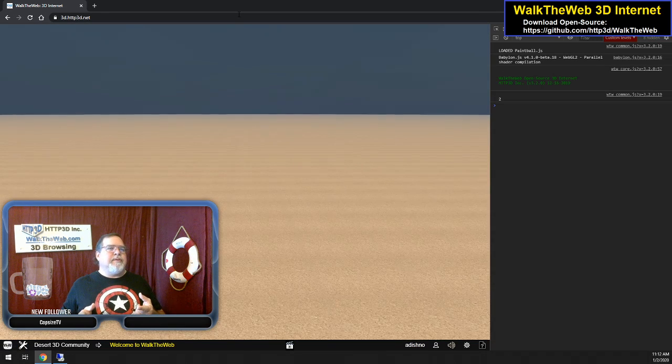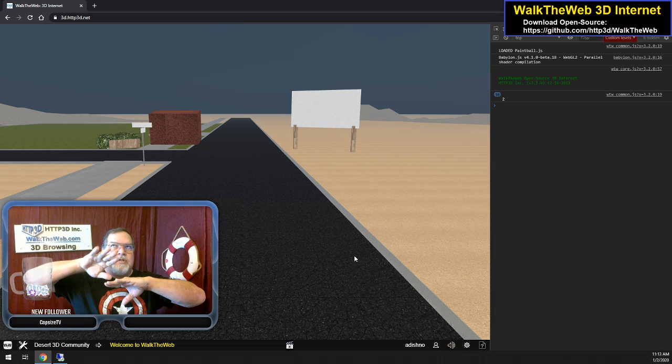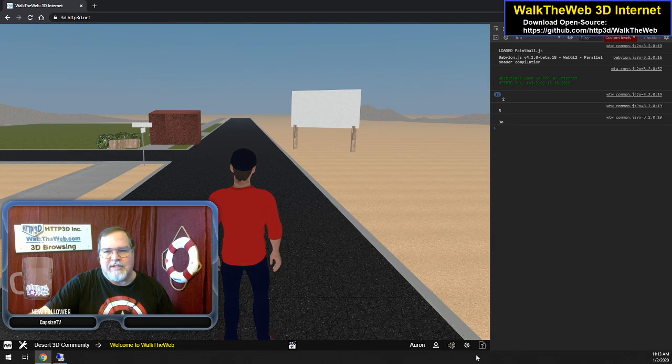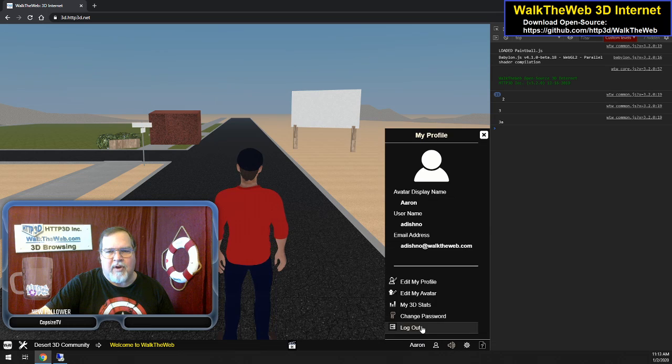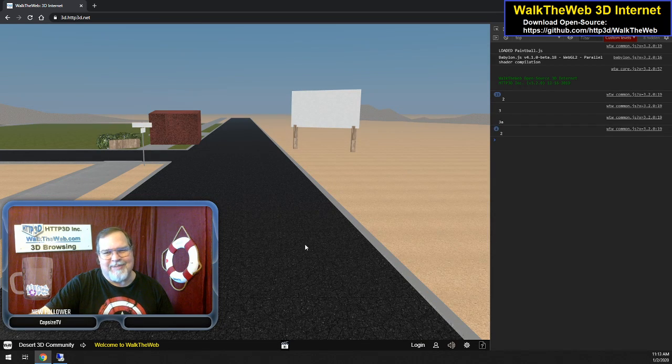So it was a camera view issue. It wasn't a problem of the avatar coming into the scene. Wow, that was something I didn't notice. The camera that I was using became the position of where the avatar stands, and because of that, it was just enough in front of it that we didn't see our own avatar. Once I told it to change the avatar camera, it found that position once again. So there is a way to get that in place here.